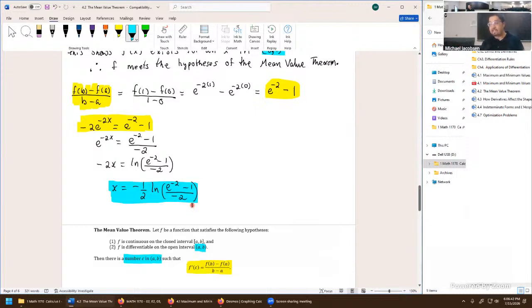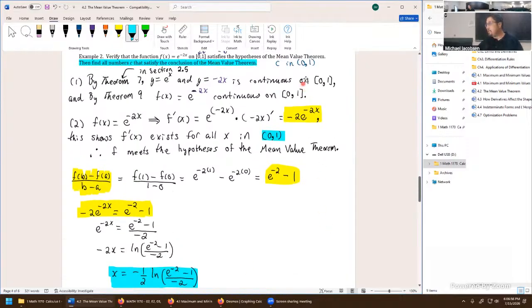But once we get this far, this is a kind of bizarre number to get any feel for. Is that big, small, positive, negative? I have no idea when I'm just looking at something like that. And we have to be careful because in the conclusion, it has to be specifically within a to b as an open interval. In other words, for our problem, it has to be within 0 and 1.